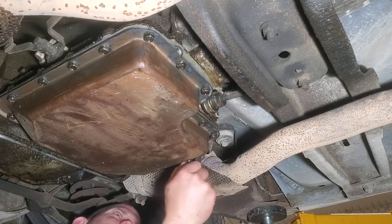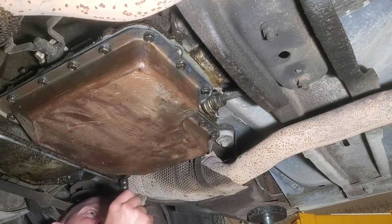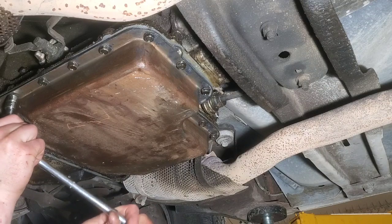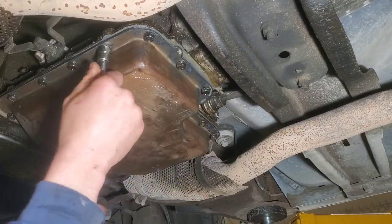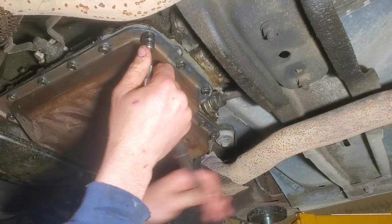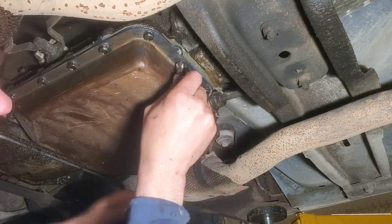I don't know the torque specs on these either. Just feeling it. You don't want to really crank these down, or else you'll smush even the rubber gasket out beyond. So I'm just tightening it to where you can start seeing the gasket just barely pop out, but I'm also feeling it too. I've done this so many times. Would be better if you looked up the torque spec and did it that way.